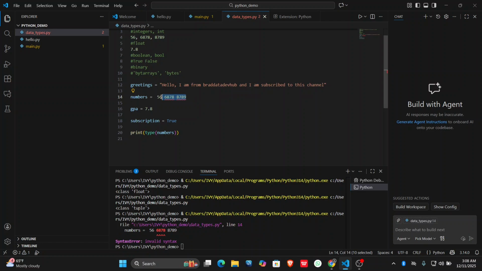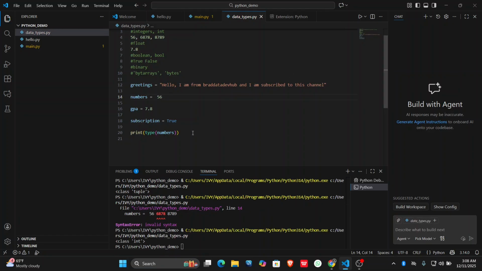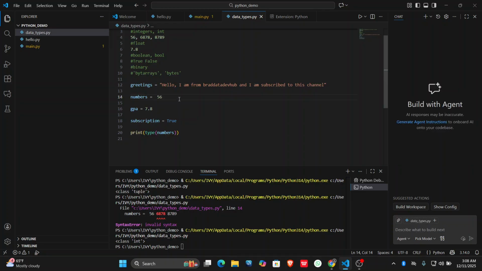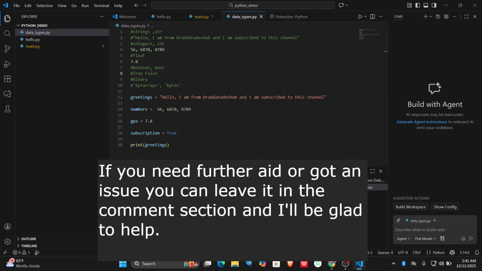Let me get rid of this. Now a comma basically sets it to a tuple. In terms of dictionaries, tuples, and lists, we're going to look at that in a coming tutorial.